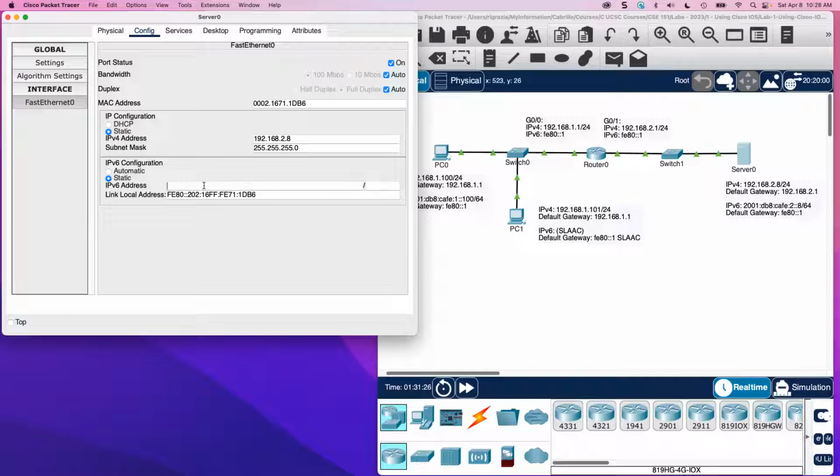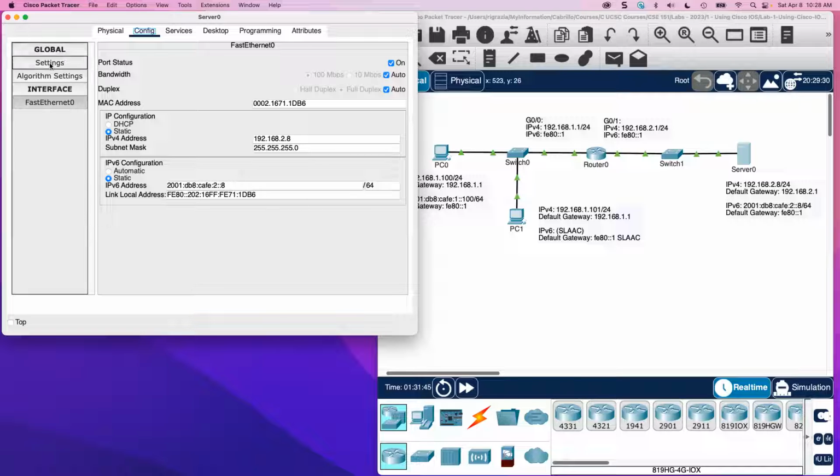Let's give it an IPv6 address, 2001:DB8:CAFE:2::8. Notice I keep these the same, the host 8 and 8. I think that was 64.